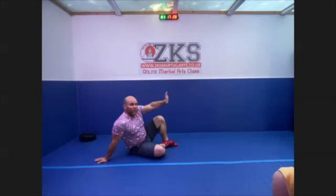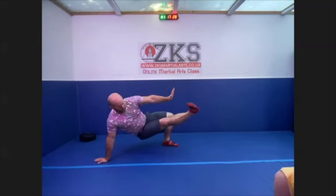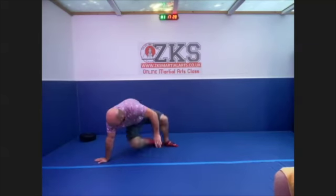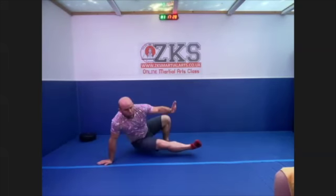I'm going to put my other hand in front as a guard, here or here, here's a good spot. I'm going to elevate my butt off the floor and use this back leg as a guard. It's a bit like the back to front backing, I suppose. I lift up, push. I want to get this leg behind my hand, and then I'll stand up in a stance. And if I want, I can do it in reverse, like that.